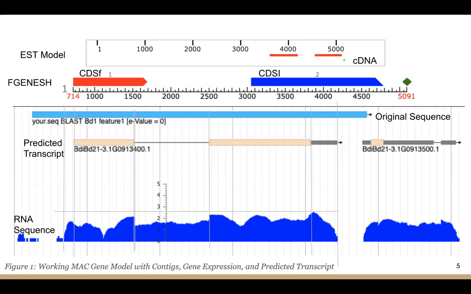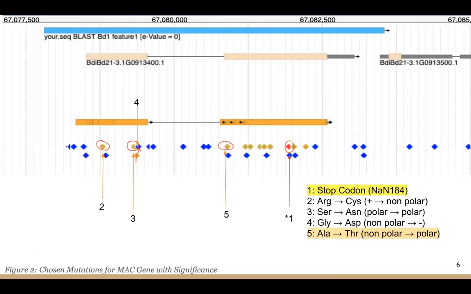While levels of RNA expression are not as high as expected, they clearly show the markings of introns and exons present within the sequence. The red arrow here points to the rough location of the mutation, NAN184. While there were other mutations that were located with the blast, shown by the yellow arrows, the mutation highlighted correlates to the most significant effect, the creation of a premature stop codon. It is the mutation that was chosen to be studied throughout the rest of the semester. This gene model was used to find relatives to the MAC gene in order to further study the function of the NAN184 mutation.